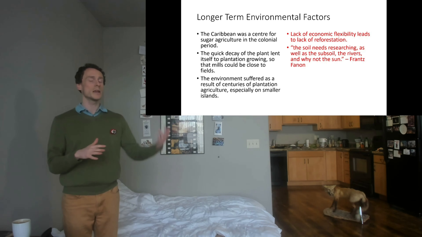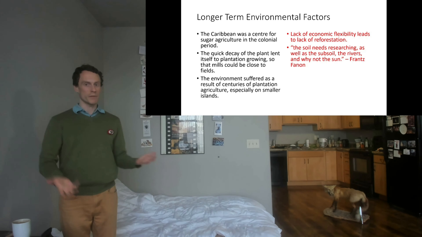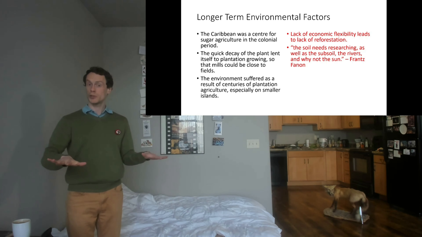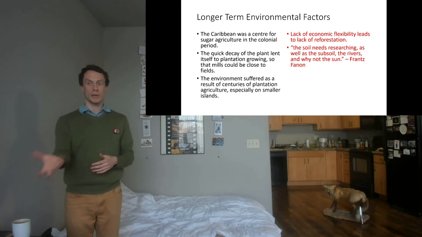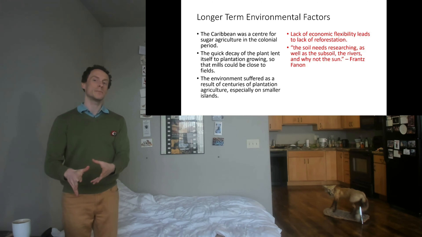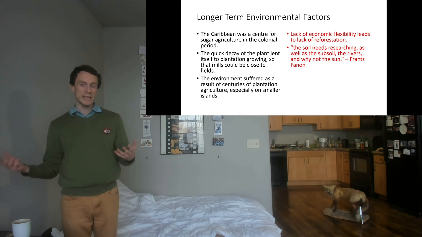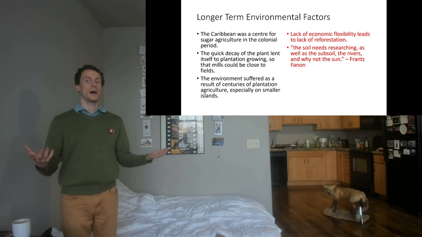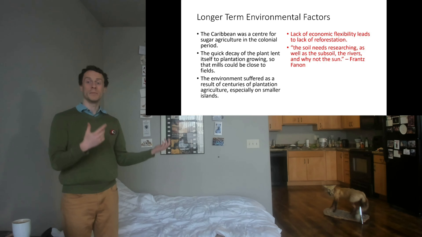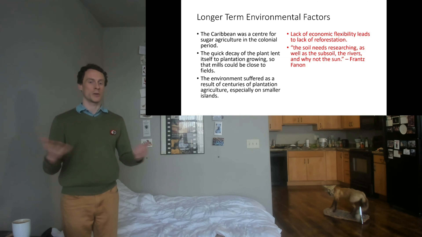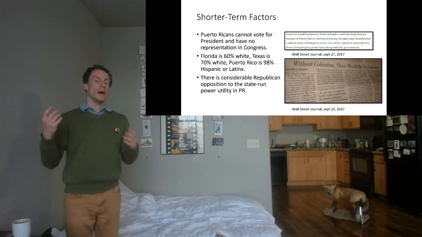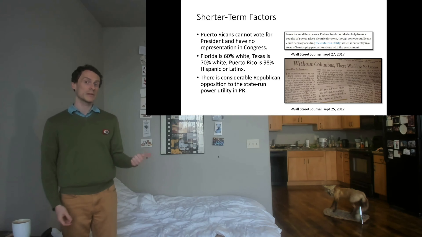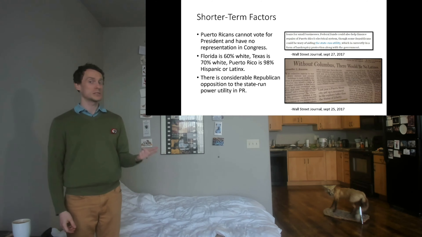Sugar was the major export crop in the Caribbean for hundreds of years, and that led to significant environmental change — a lot of deforestation and coastal erosion. When you cut down trees to plant sugar, there are fewer roots keeping the soil in place, so coastal erosion happens more quickly. In a monocrop economy there's not a lot of economic flexibility, so one bad weather event can lead to a lot of economic problems.